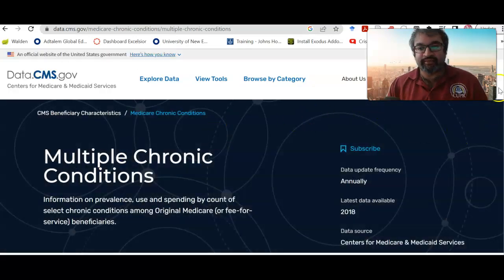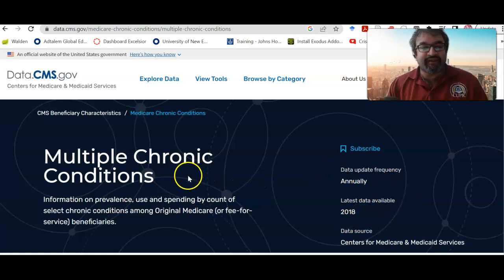And then under multiple chronic conditions, you can see that the latest data available was 2018. So you want to make sure, for instance, county health rankings, the corresponding data set is 2018, so that you can spatially join that and get the most accurate information that you can find.